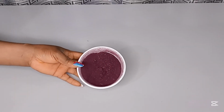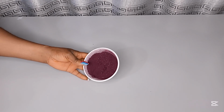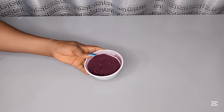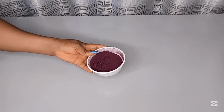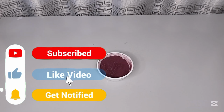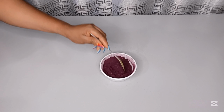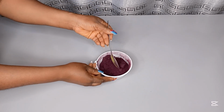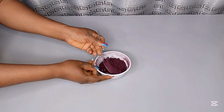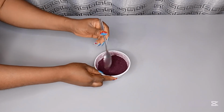My third ingredient is hibiscus flower. If you are not adding hibiscus flower to your hair regimen, believe me, you are missing a lot. Also, if you have brown hair that you want to darken to natural black, hibiscus should be the remedy that will help you do that. Hibiscus is very effective in darkening your hair, thickening up your hair, and giving you natural dark hair with consistent use. Hibiscus is also very effective in promoting hair growth, stopping hair fall and hair loss. Hibiscus is very good for our hair, so try to start incorporating hibiscus into your hair regimen.